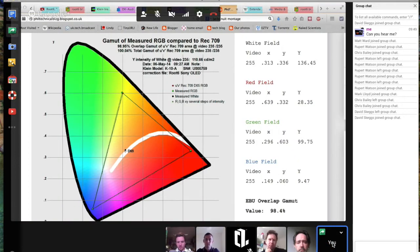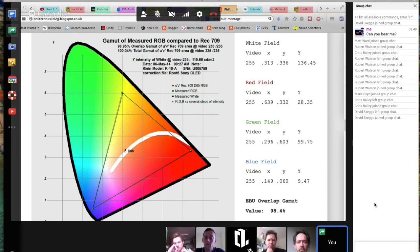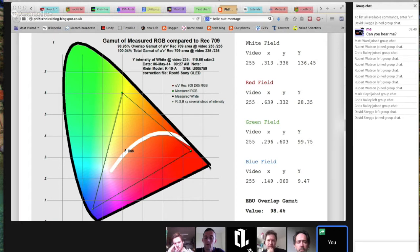So whether that's because they've refined it enough for them to be longer lasting, because the currently accepted view is that the blue OLEDs will fail soon, and the monitor will go yellow over time as the blues fail, and eventually you'll wind up with a monitor that you can't drag into correct calibration, as we can see here.